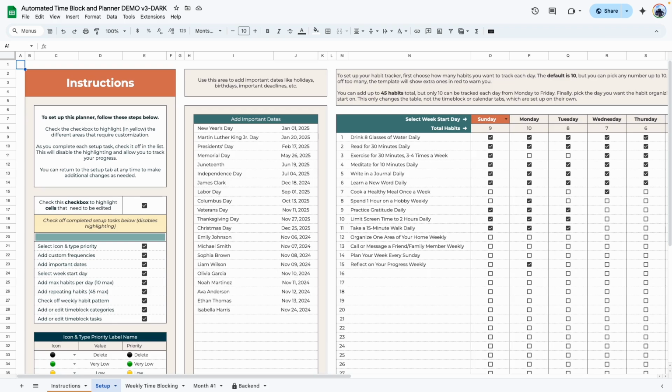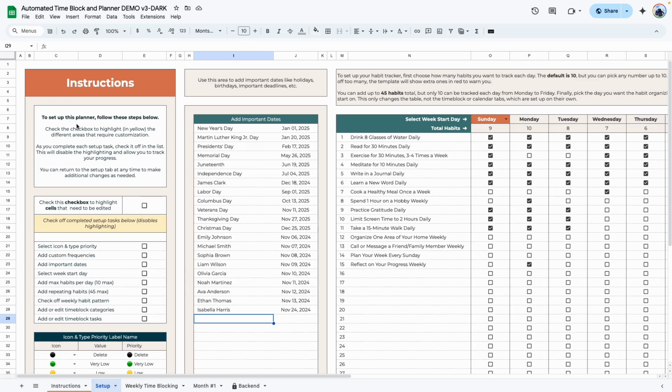All right, so we are in the demo copy in the setup tab. The setup tab comes with a lot of instructions because there are a lot of different areas that you need to set up, but it's okay. All you need to do is take it section by section, and it's pretty easy to set up. You only have to do this big setup once. Once this is done, all you have to do later on is to make small changes as necessary.